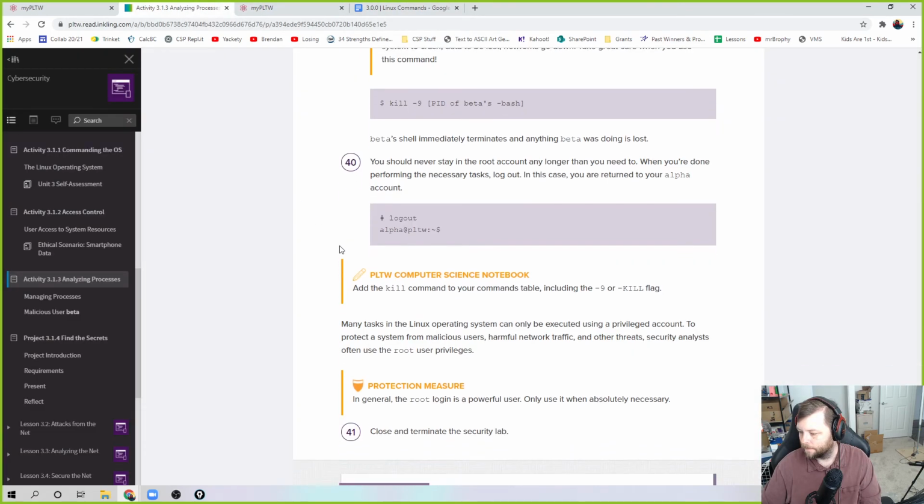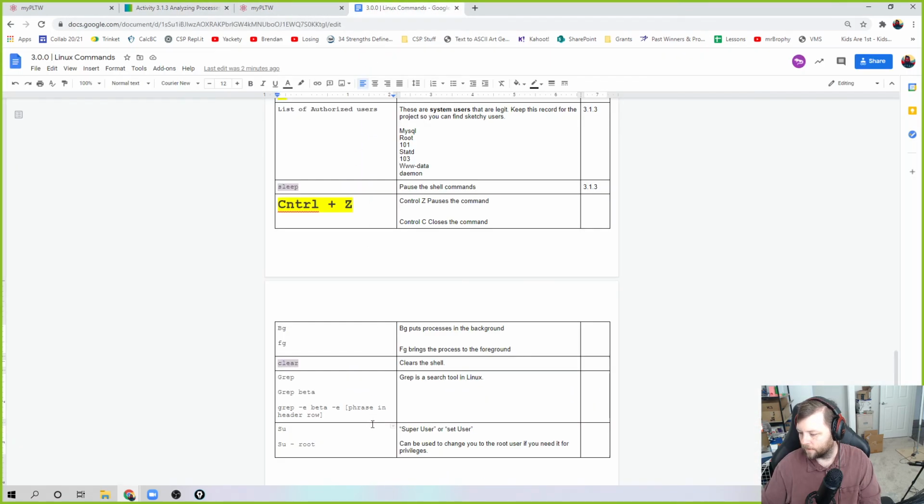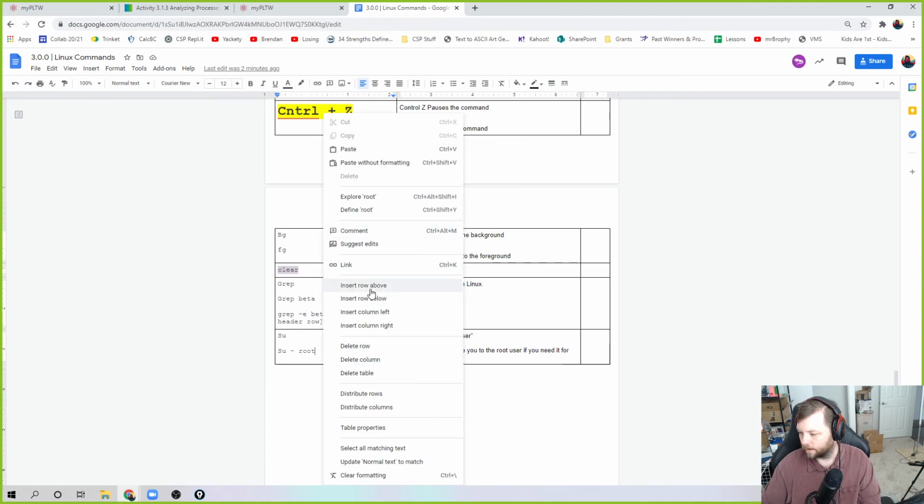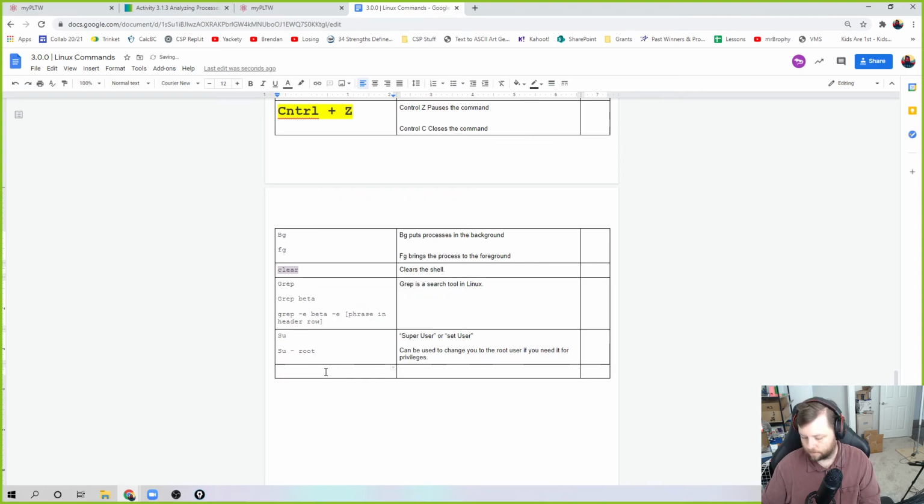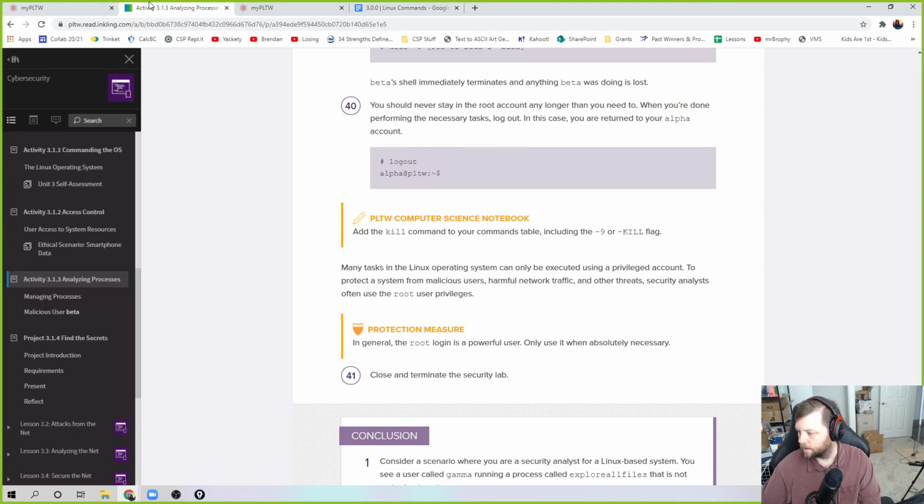All right. Add the kill command. Okay, so I've added. Insert row below. kill -9. kill dash, all caps KILL. Yeah.